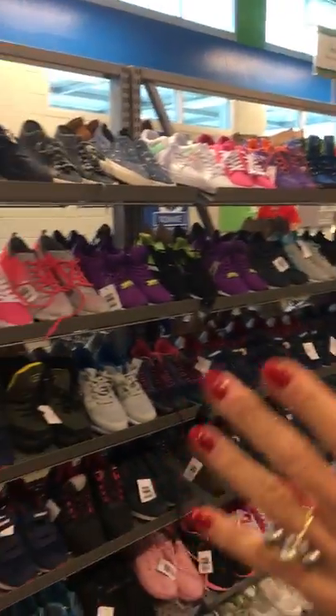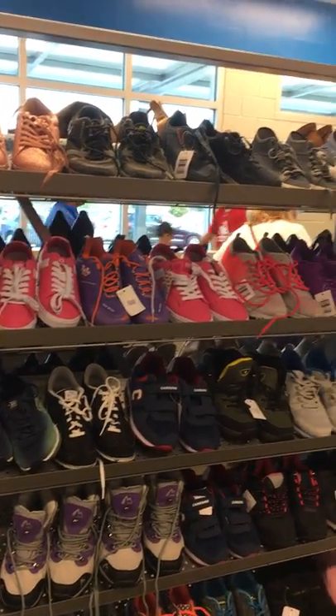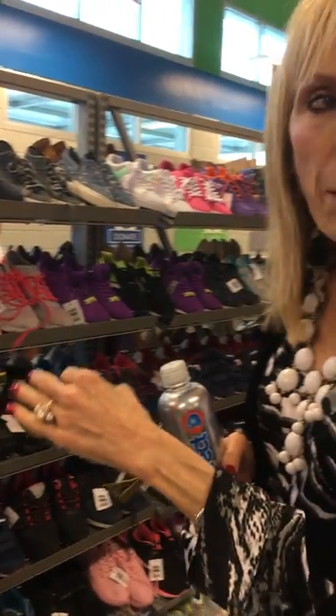And then because we want to stay in shape — look at these tennis shoes and sneakers. I probably have five pairs from Goodwill that I bought right here. You can't beat the price, and you're giving back — which is the number one reason. You're really becoming a Goodwill ambassador everywhere you go.